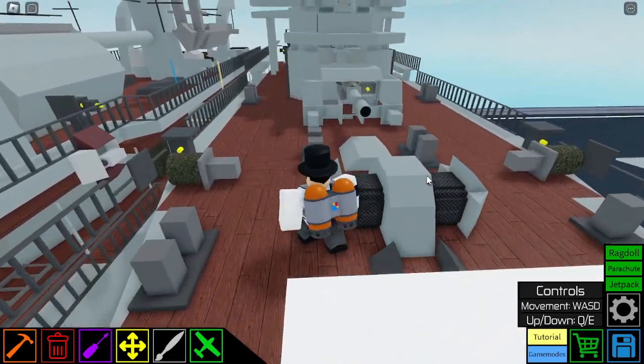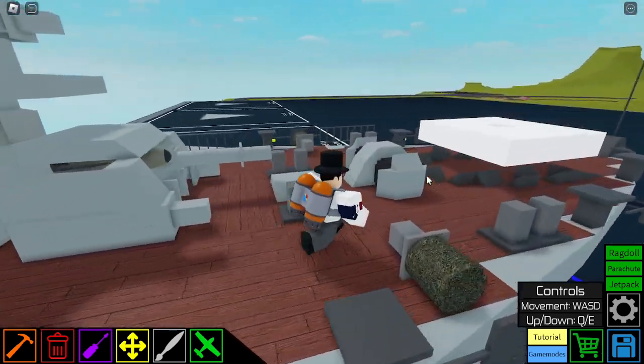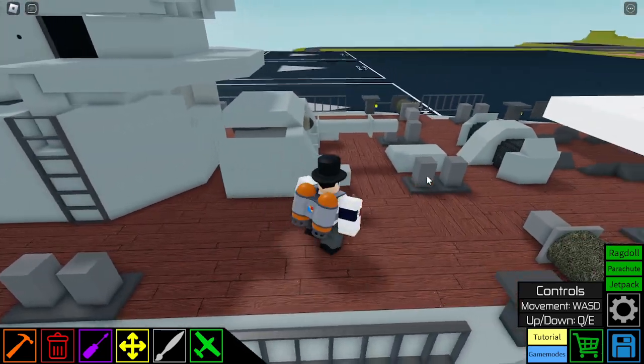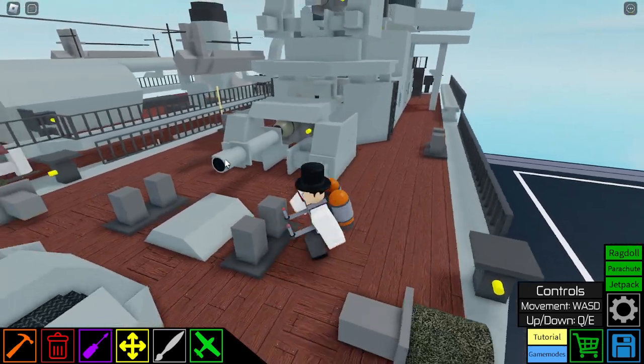Today is actually a pretty highly requested video: the tutorial on the Bougainville's guns. These, I believe, are roughly 139 millimeter naval cannons. So I'm going to make the tutorial on these turrets.